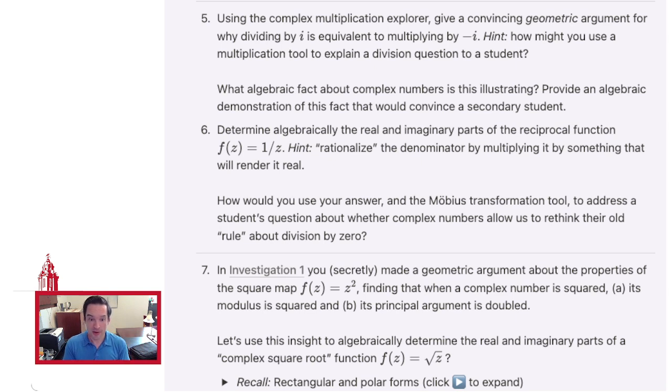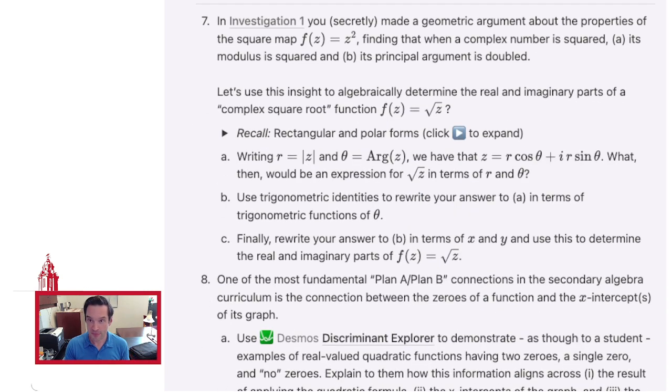Complex numbers, after all, give us this new opportunity to take the square roots of negatives that we didn't have before. And so a student might be inclined to think, well, what other rules that I take for granted might not hold anymore? And so this is a question about how we can use a graphical tool to explore, as well as the algebraic tools here, whether or not we can divide by 0, even now that we're in the complex plane.